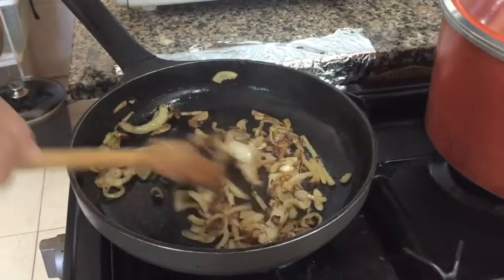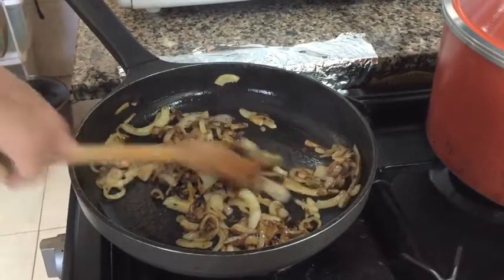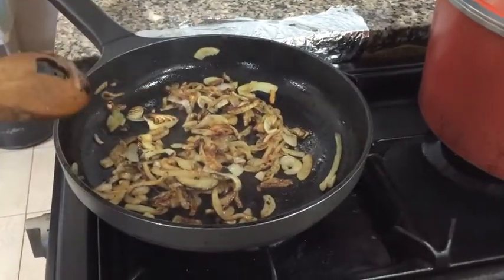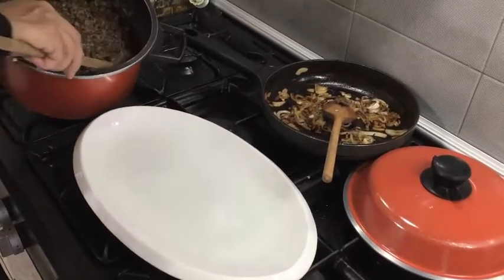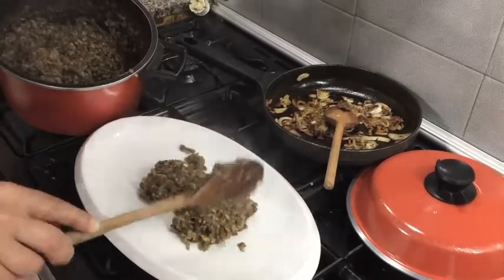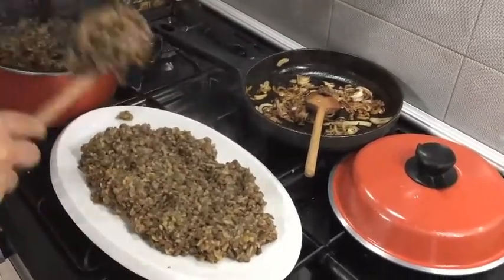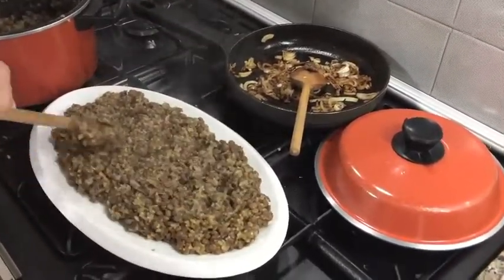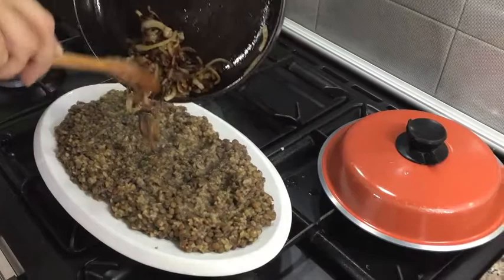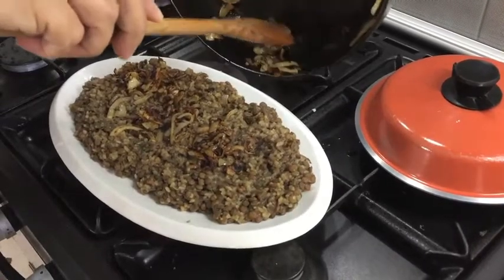So now I've also cut another onion into wings, and I've cooked it in 1 tablespoon of vegetable oil, and I want it to get really brown, as you can see. Now we're going to plate up our moujadara, which is our lentils. Then we're going to add the onions that we just fried up. That will just add some extra flavor.